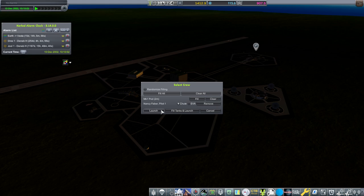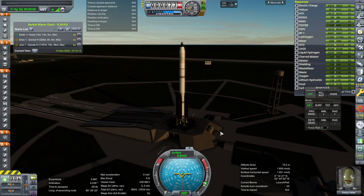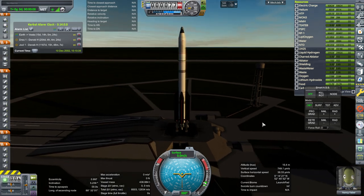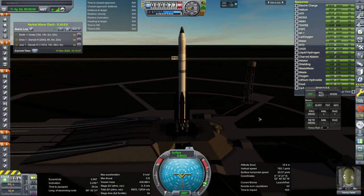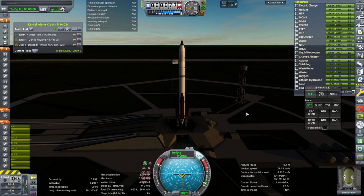No EVA — there's no way to EVA out of it. We've got lots of backup delta-V. The only ablator is on the adjustable heat shield; it looks like they removed the ablator from the Mark 1 pod itself. That's an interesting choice — doubtless that's confusing people. Hopefully the adjustable heat shield will be good enough; it has borne the brunt so far, but the margins have been very tight. SAS on, throttle up, ignition, and launch.